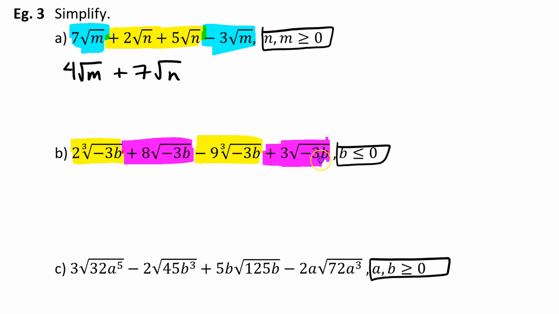So it's worth pausing for a quick second here. b is less than or equal to 0. Let's think about it. We don't have to worry about the cubed root because, like I said, it's a heyday. But if we were to plug in a positive number when it's a square root, say b equals 1, that means that we would be finding the square root of negative 3, which doesn't exist.